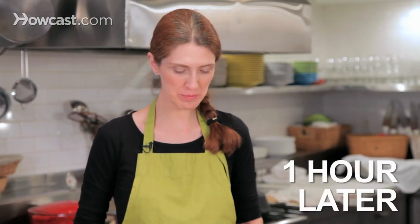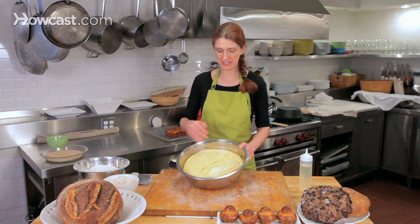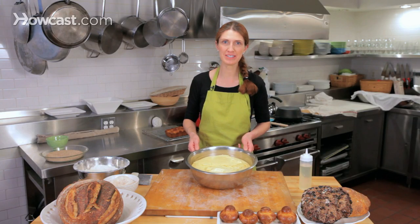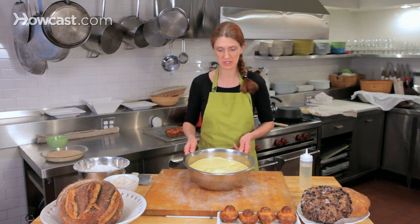Okay, so this brioche dough has fermented for 1 hour, and you can see it's really doubled in size, and that's because it's been so warm in the kitchen today. And if it doesn't double in size, it's completely fine. After 1 hour, what you want to do still is fold it and deflate it. That's degassing or punching down.